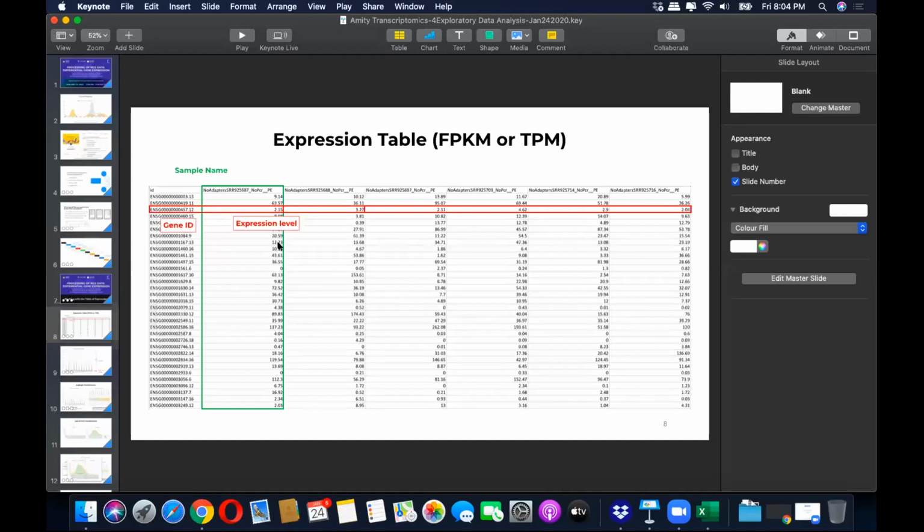The decimal is because we are dividing by the length of the gene. All these counts are divided by the length of the gene. The number of reads cannot be a decimal, right? It could be 100, 50, 20, or 81, 21, whatever, but it will not be a decimal, because if you count them, there is no half read.